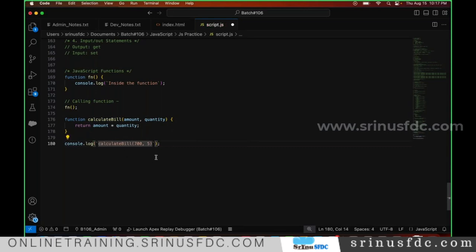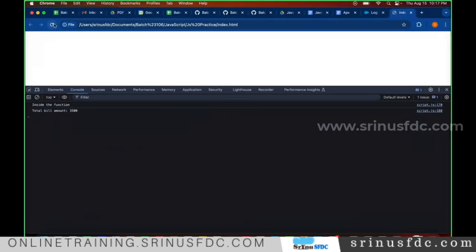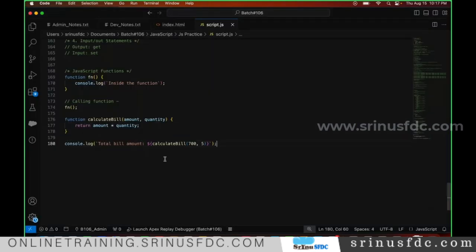Template string. So here total bill amount, this is the dynamic part, calling that function. Okay, so now let's see. We'll see total bill amount 3,500, right? So it is returning. Sorry. So this is the way, right? How we define and how we call it.